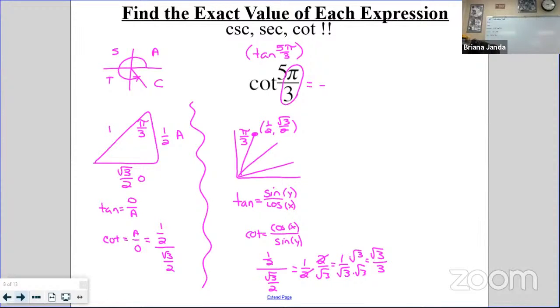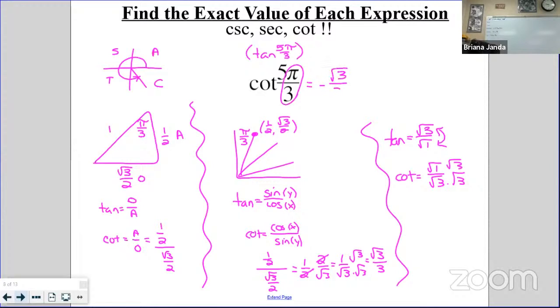My hand trick people, there are kind of 2 different ways we can talk about this, but for my hand trick, remember that I'm going to look at the back of my hand. My reference angle is pi over 3, which is your pointer finger. For tangent, I would turn it over and I would get the square root of 3 over the square root of 1. And for cotangent, I'm going to turn that upside down before I do any work here. So my answer to cotangent would have been the square root of 1 over the square root of 3, which I would have rationalized to get the same thing I get when I rationalize down here. Ultimately, the square root of 3 over 3.